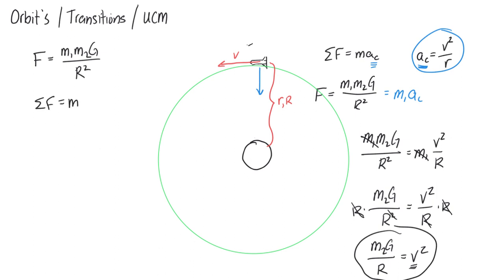This can cause an acceleration that can happen on both objects. If we want an object to be in a circular orbit, we can do so by making sure that we have just the right velocity at just the right orbital distance. And when we put those things together, we find out that there is a relationship between the orbital speed and how far away from the object we are. So all those things together.